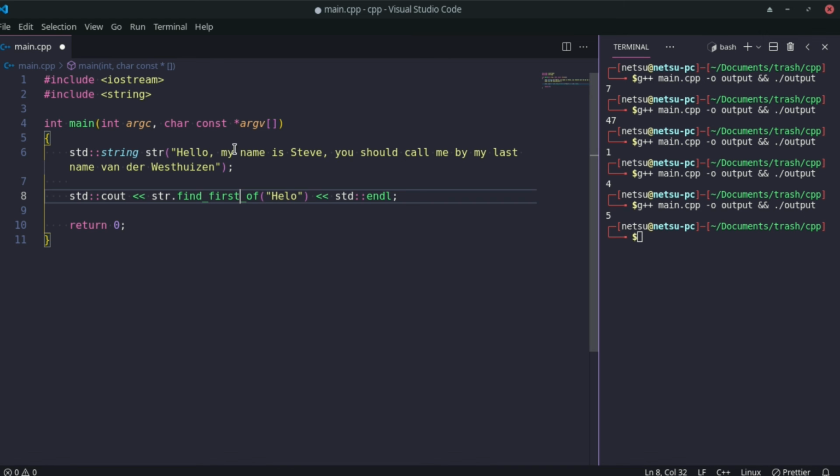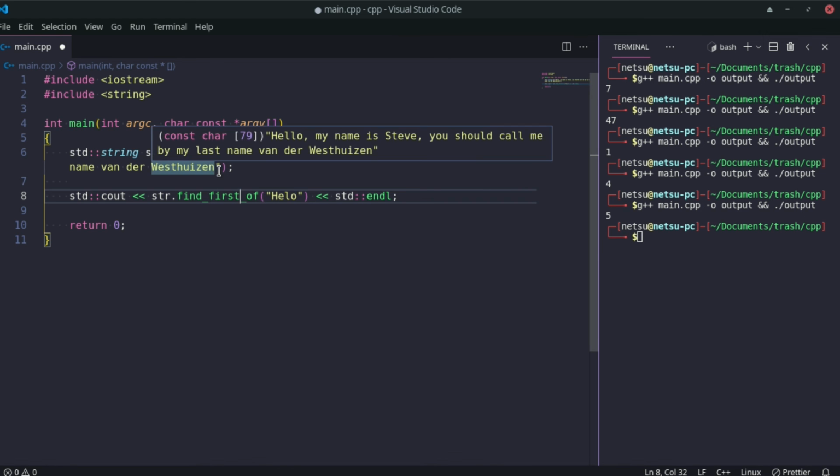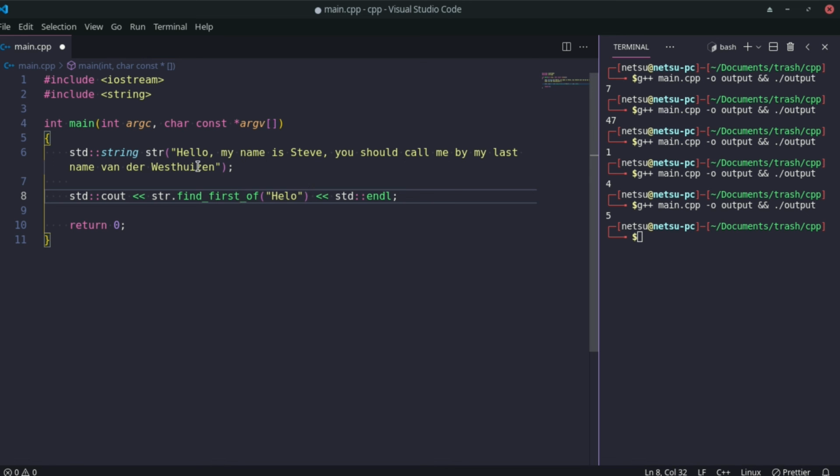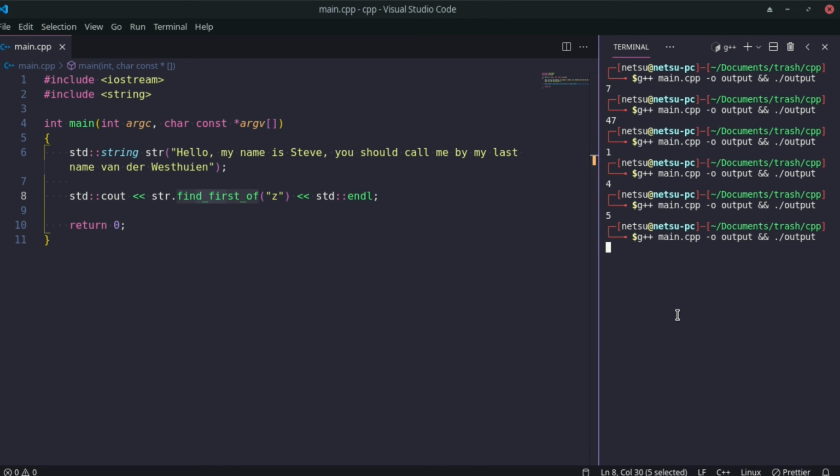Now take note, if something is not found inside of here, for example, let's remove that Z there, and we were to put Z here, and take note, it's find_first_of now, then we'll get a massive number. And this massive number just basically means out of bounds. It doesn't exist. So yeah, you can probably just put an if statement here, which we haven't really covered, but you can put some logic here that says, hey, is the amount higher than, let's say, 1 billion?